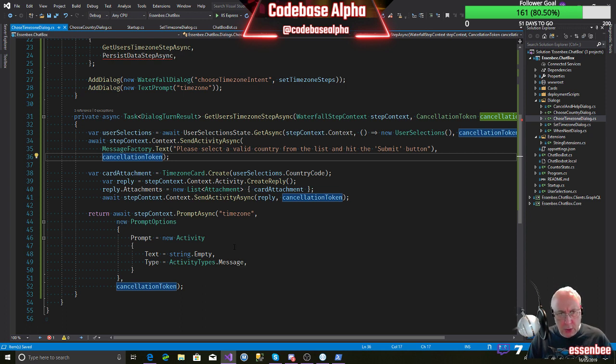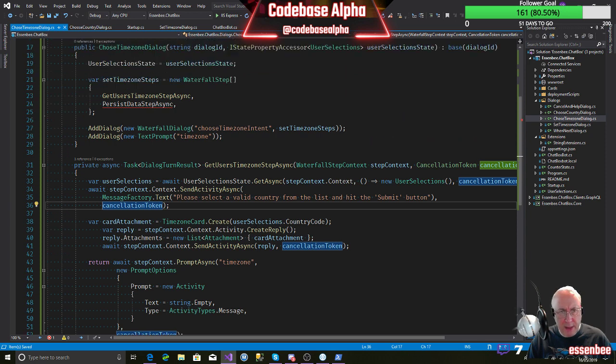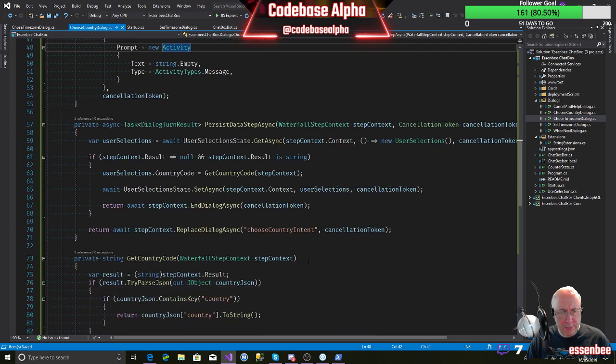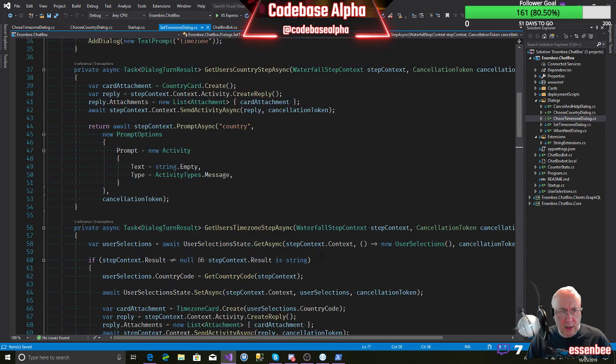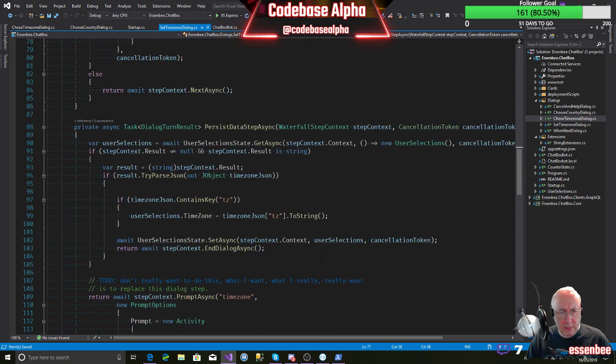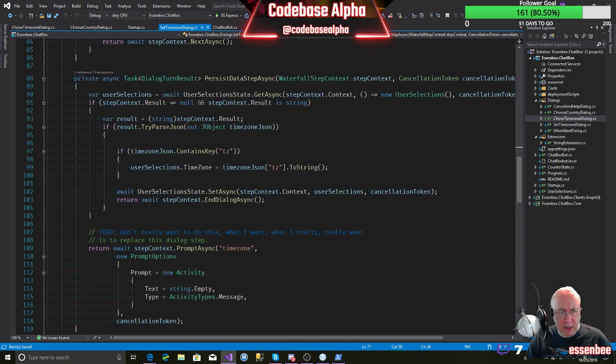What else? So now we need to do a persist data step. Okay, so persist data step is going to be pretty similar to this. It's going to be slightly different. Let's go and have a look over here at how we persisted the data. So here's the persist data step, and this is pretty much what we want.